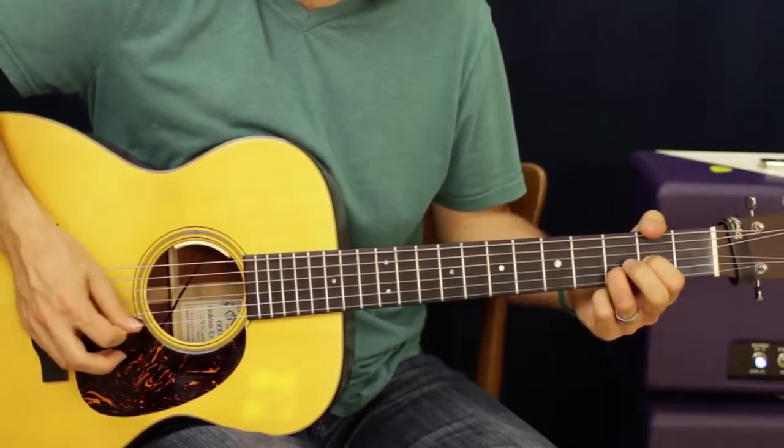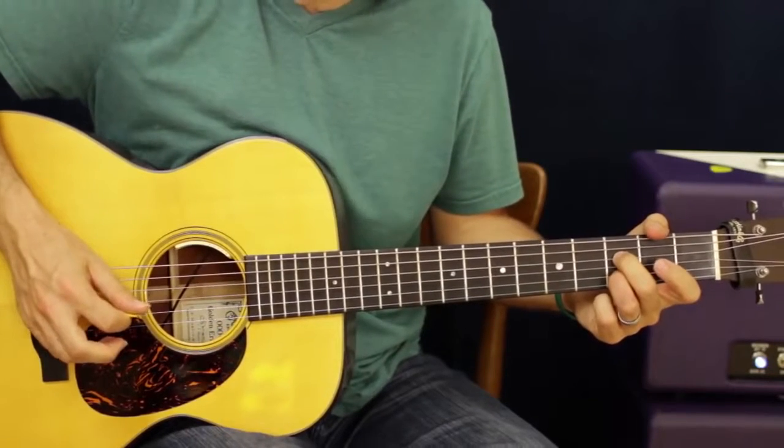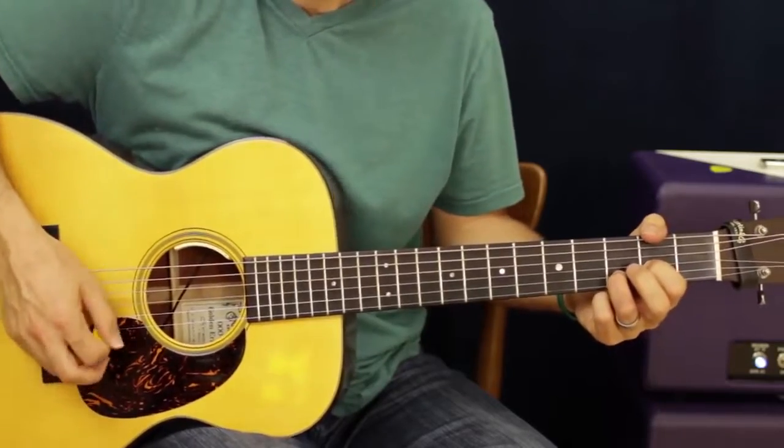There, I just went and then pulled off that third fret D. All right, so we got.